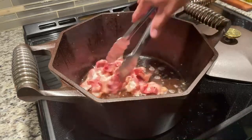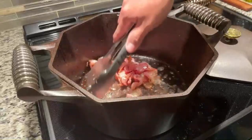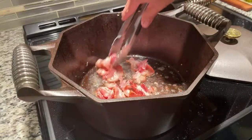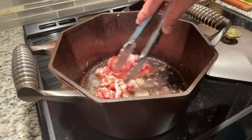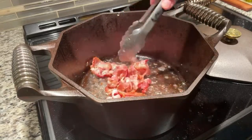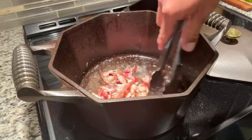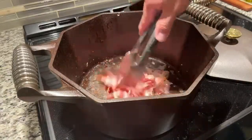My wife, she loves cooking, and well, not that she loves cooking, but she knows how to cook really well. My wife, she's a great cook, but she's not much of a baker. And I told her, I said, oh, I got a great ear on the sourdough. And she said, what do you mean ear? I said, yeah, the ear, it's kind of a coveted thing that bakers look for in their sourdough. And she says, well, yeah, it looks rustic. And I said, yeah. She's like, I have no idea what you're talking about, but she says it looks good.